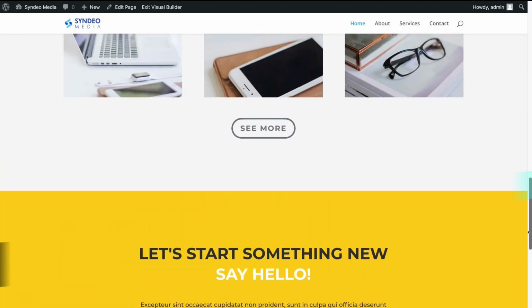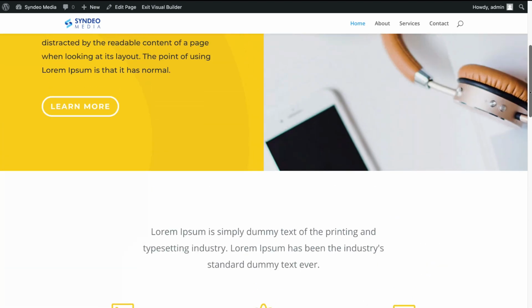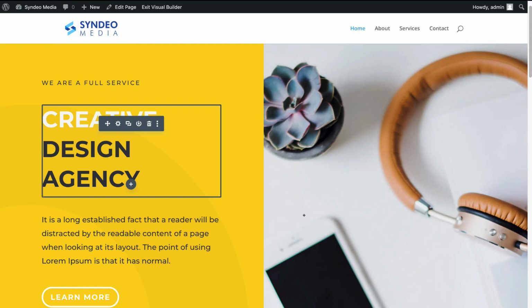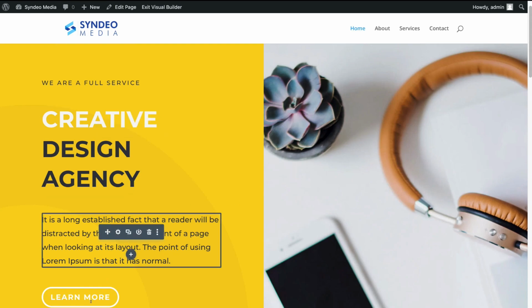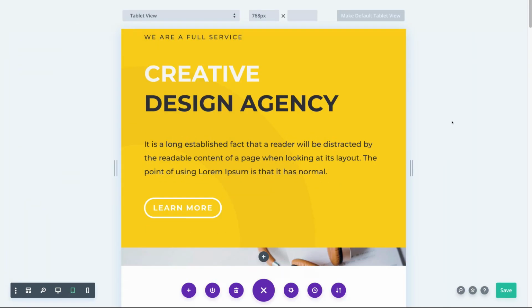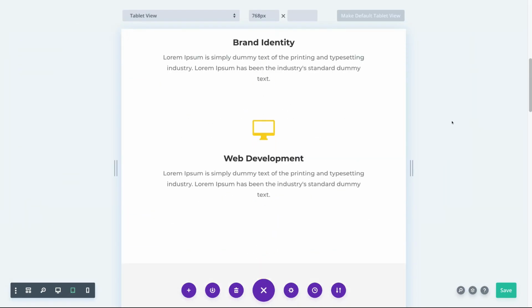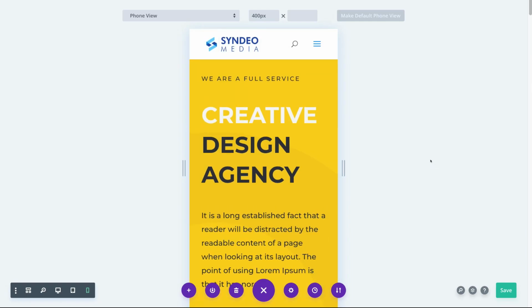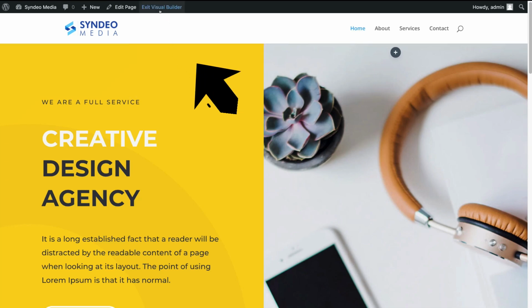Now what we can do is preview our new website on multiple devices. That way we can see if our new website is responsive across different devices. To do that, navigate down to the bottom left hand corner and you can see these three preview options. First we have desktop view selected. If we click on tablet view, we can preview what our website will look like on tablet. We can also navigate back down and select mobile view and we can preview what our website will look like on mobile.